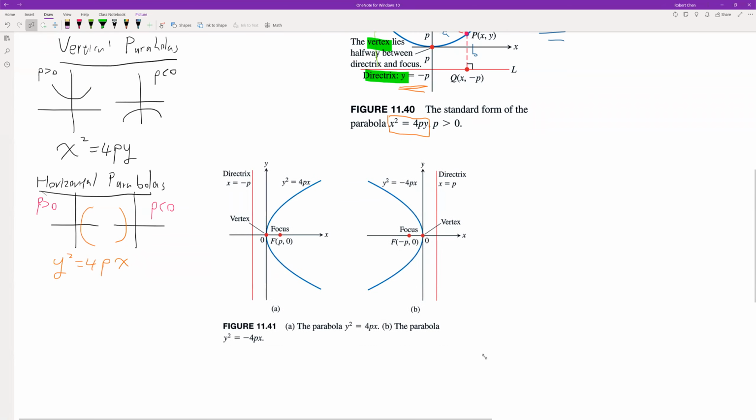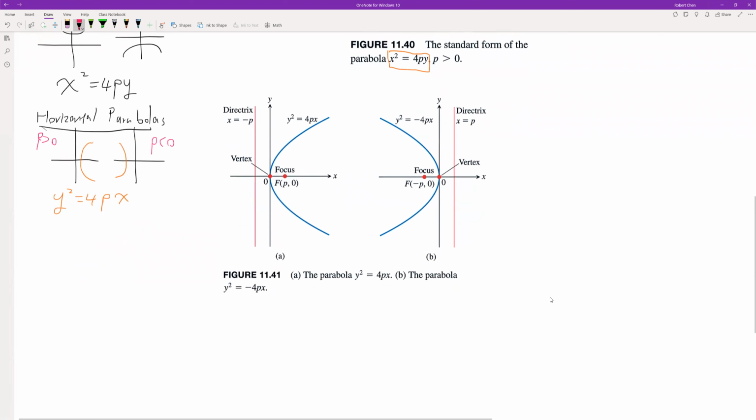Okay, so we have two parabolas here opening sideways, right? The one that's opening to the right, and then the one that's opening to the left. So notice that the formula for the directrix is actually pretty easy. It's just x equals p, or x equals negative p, depending on which one you're looking at. Right? And then you also have the focus. You also have the vertex on these two graphs. And they're fairly easy to find in terms of the calculation, right? And as we'll see later in an example, I'll show you how to find everything.